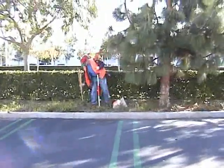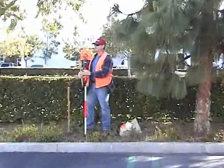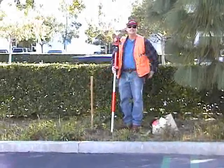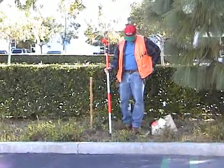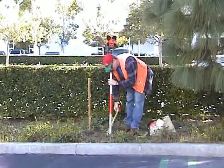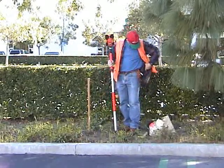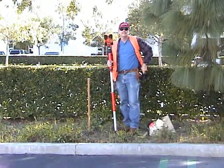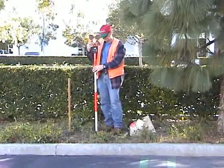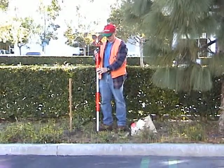Remember I said earlier that we would do it on an offset. So when Kurt did his calculations, usually curbs are staked on a 3-foot offset. So we would establish a line 3 foot parallel and concentric to that curb on the plans, calculate the coordinates, input those into the machine, and then Kurt would be able to tell Charlie where to go. Charlie would take a guess at it and say, okay, here I am. Kurt would take a reading and then tell him to move left or right, forward or backward from that point.